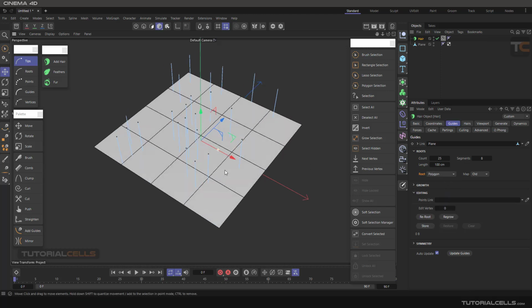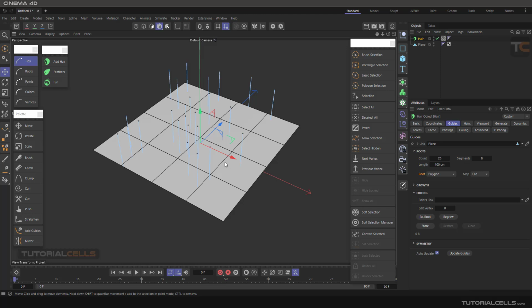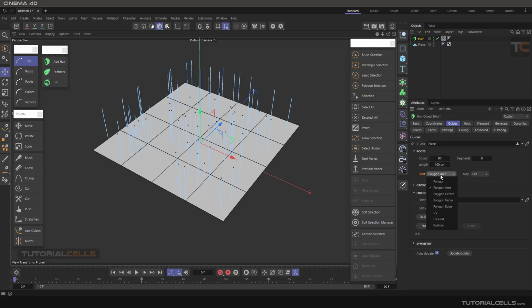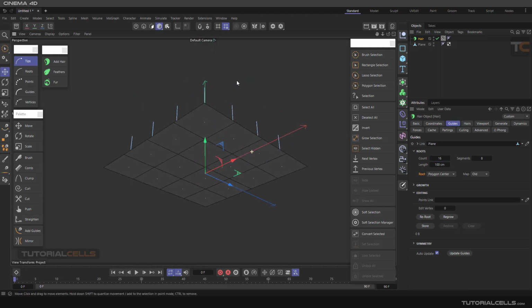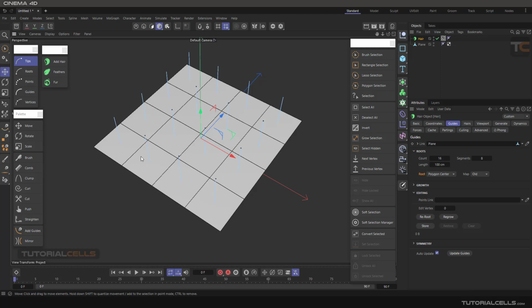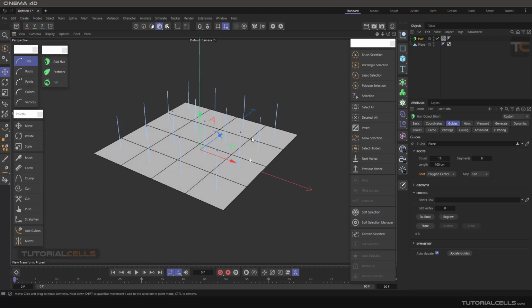In the polygon mode, it tries to distribute the hair on the polygon surface of the object, and then you can increase the number of your hair and just randomly change it. Another thing, you can go to the area of your polygon. It's another distribution. In most cases, area is nice. The center of the polygon you can see, but again, you cannot go over this number because we have this number of polygons. It's going to the polygon center.